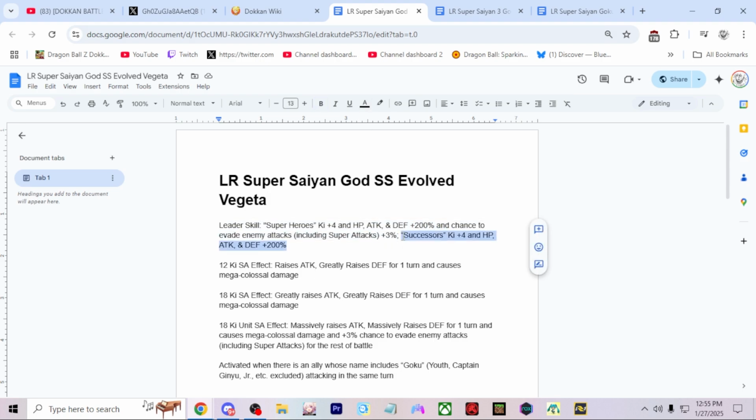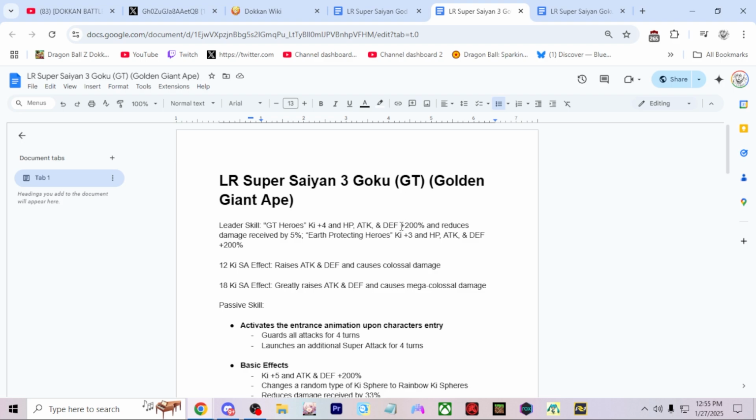Then successors get 4 key and 200% stats. I made a 4 key for no reason specifically, really. I mean, maybe I could have made the other leader skill here 4 key as well. That's great. We'll make it 4 key too. Why not?